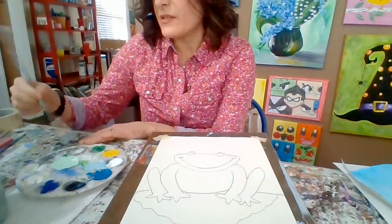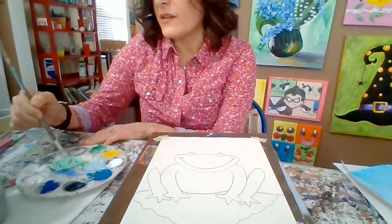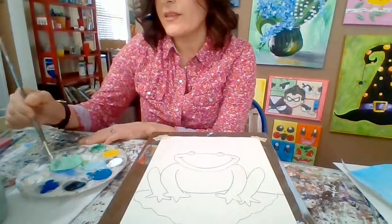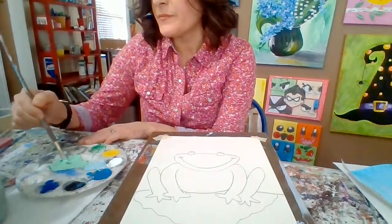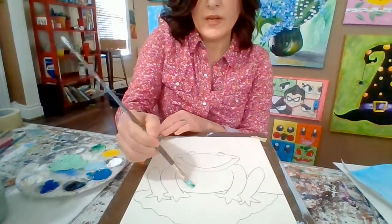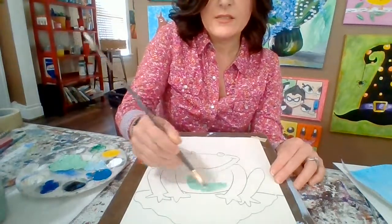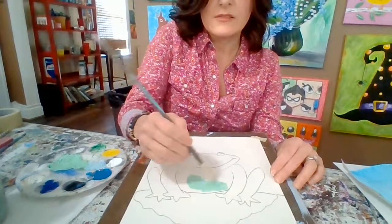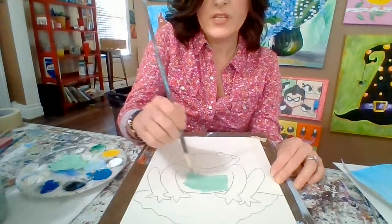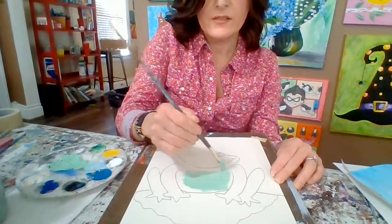Maybe that's even too light. Here's some more green. Let's mix it in there and get a pretty, ooh, I like that. Pretty creamy green. And I'm going to paint my frog this pretty creamy green. You can make your frog whatever shade of green you want. You can blend on the palette as I did there.